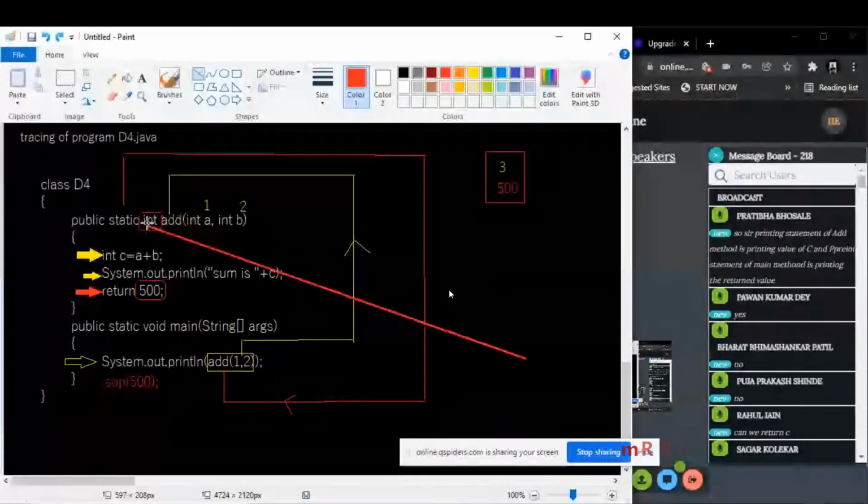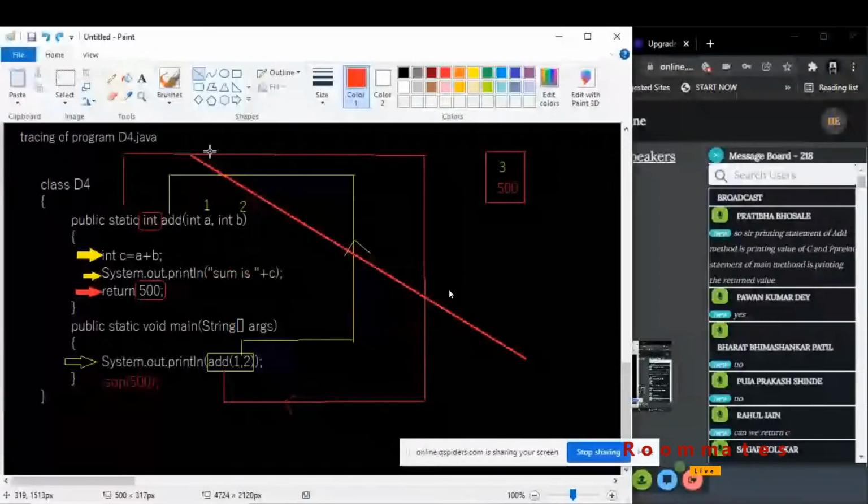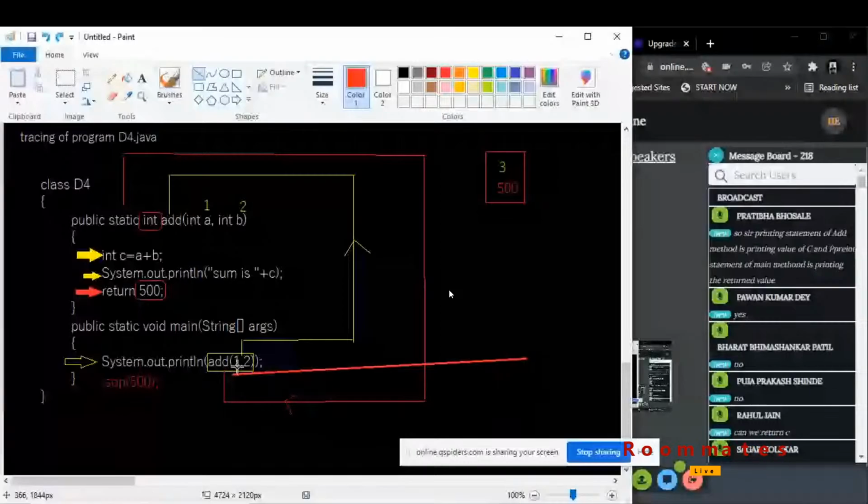That is called the return type, the type of value that you can return. So 500 will be returned by this add method. Now what will this statement become? System.out.println of the returned value of add(a, b), that is 500. That is the reason it is printing 500.